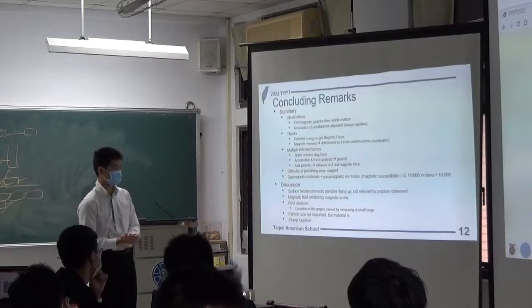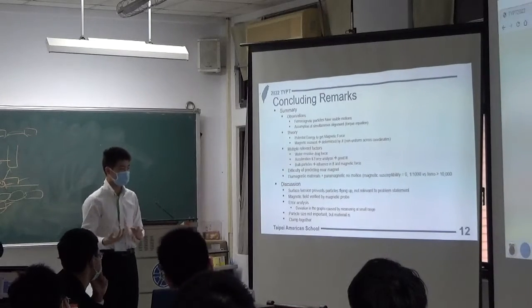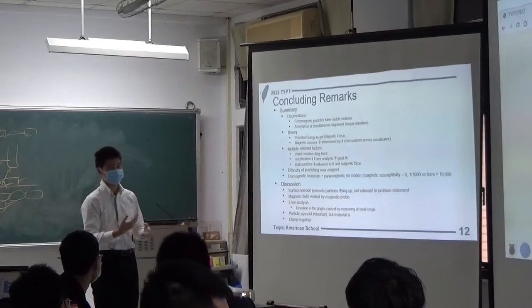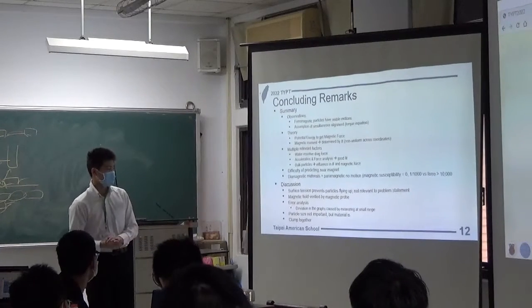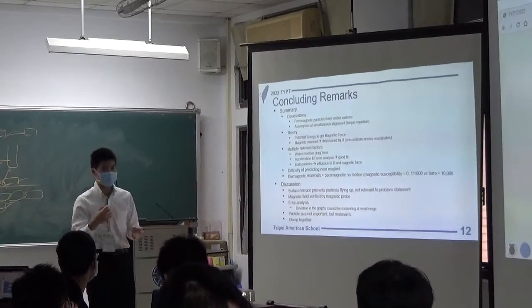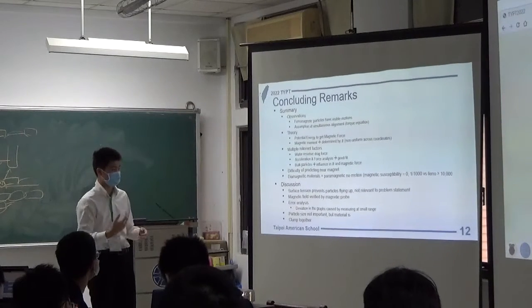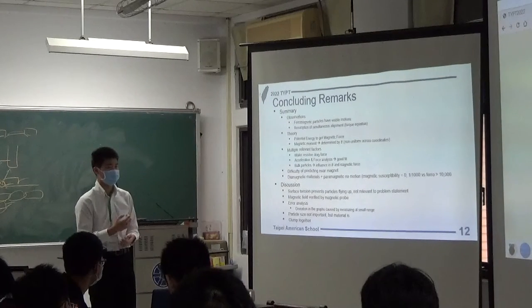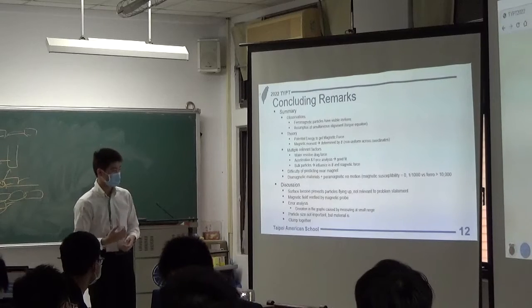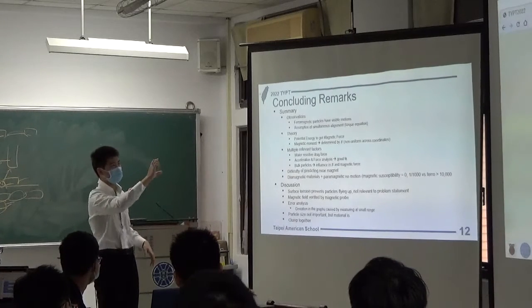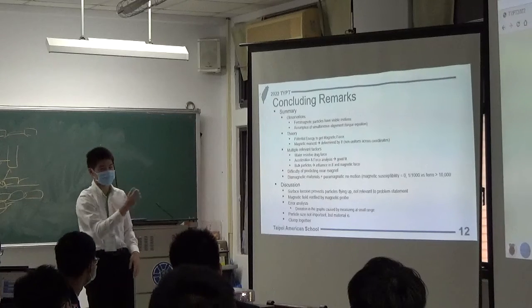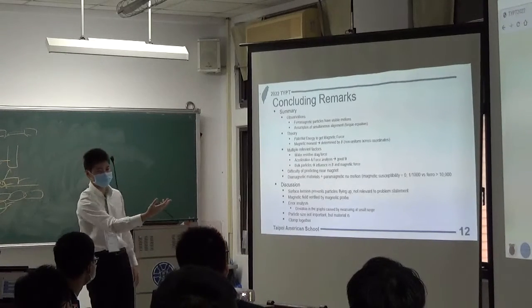For example, that surface tension prevents the particles from flying up. However, I think since it's asking about motion on water, it's not relevant to the problem statement. And at the same time, we talked about how we measure the magnetic field, and I said I measured that through the magnetic probe. And then I actually also did some error analysis. I can do all the error points, it's just there's no reason to do that because it would be very unclear for the graph.